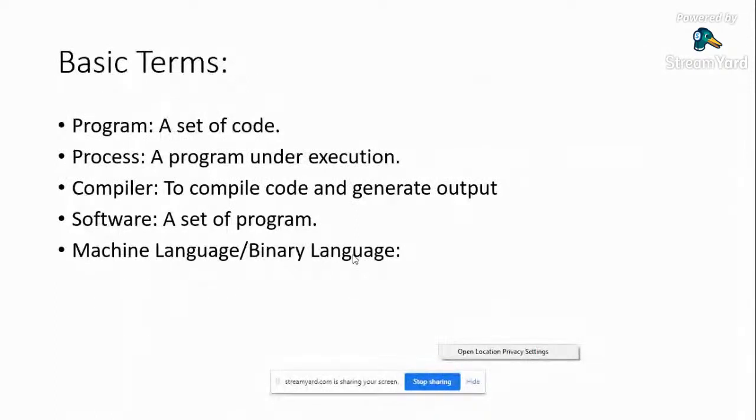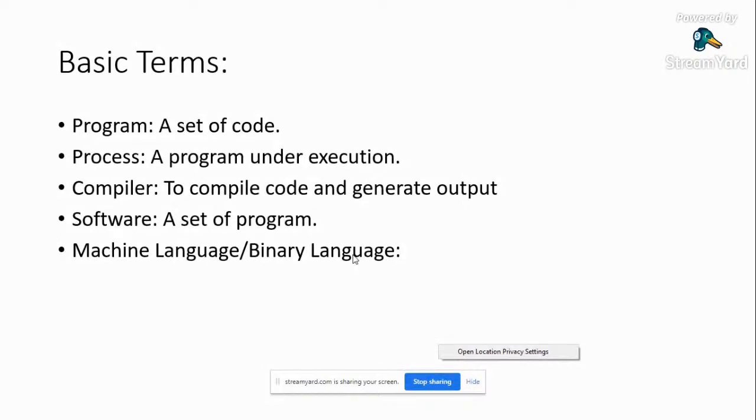Software is a term we generally use. In your final year project, especially for IT and CSE students, you create a software for a specific task. It is a collection of programs required to complete a task or to produce a specific output which we require. Just like a simple calculator program, you have to generate a software which is able to perform addition, subtraction, calculate percentage, profit, gain, loss and all these things. So it is a software where we collect a set of programs.